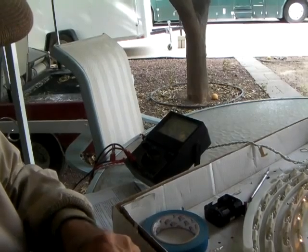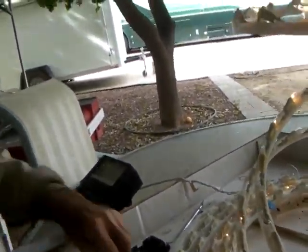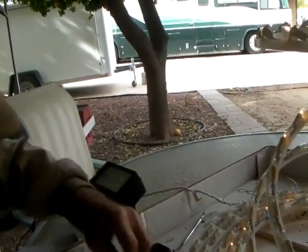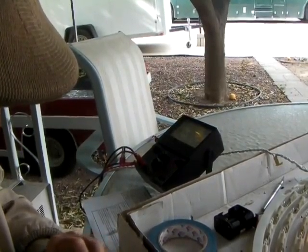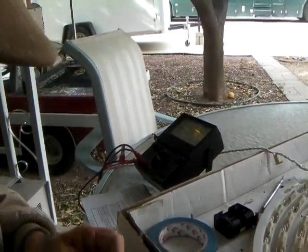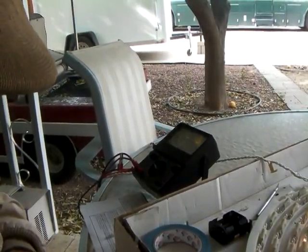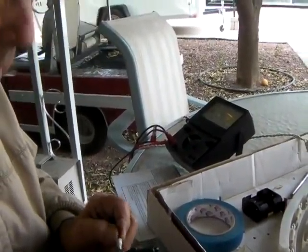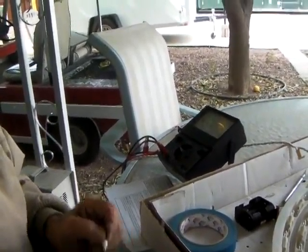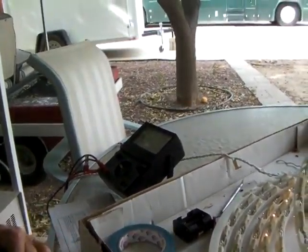It's not lighting. Now, do I have one here that lights? I should have one here that lights. Oh, dumb me. You don't do that. That's where you do the fuse. You do it up here for the lights. Okay. Oh, I'm down here. I'm supposed to be up here. This is for fuses.